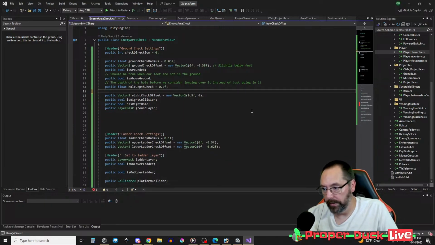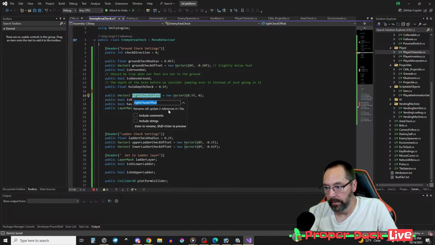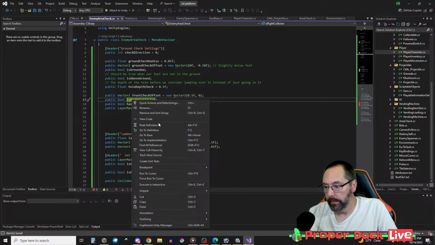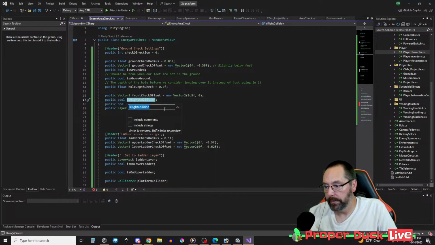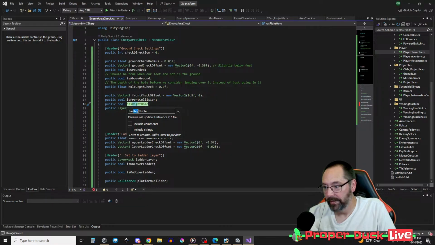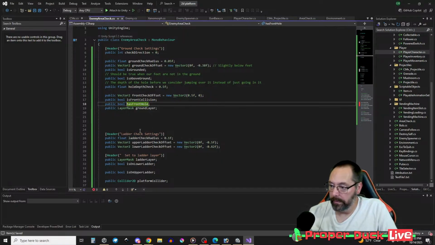And then I'm going to rename these to front check offset, and then rename this to is front collision, and then has front hole. That's good.